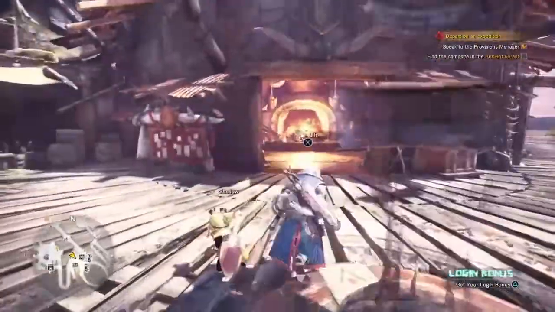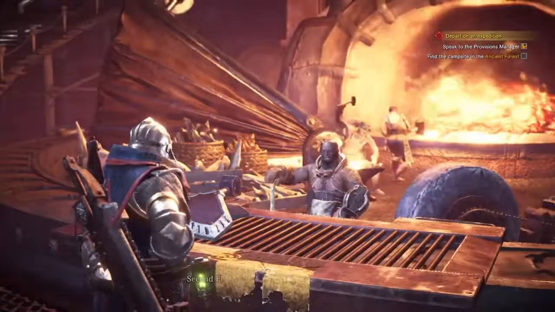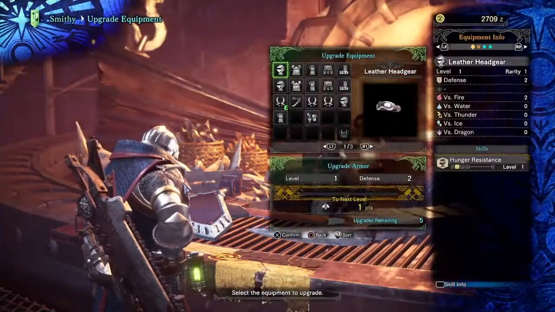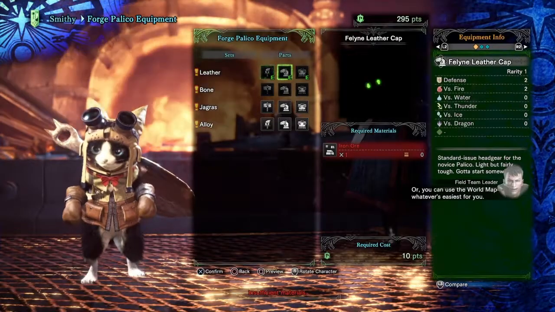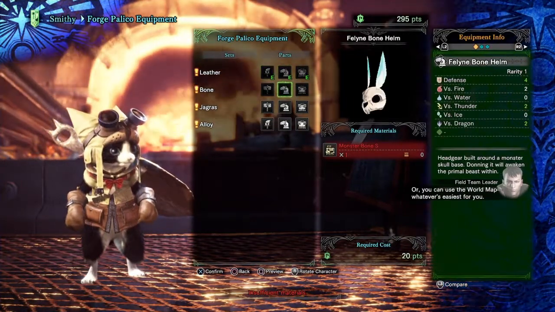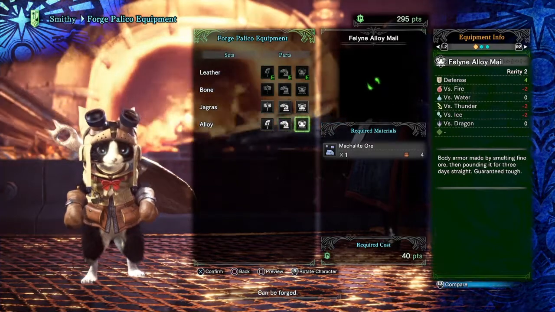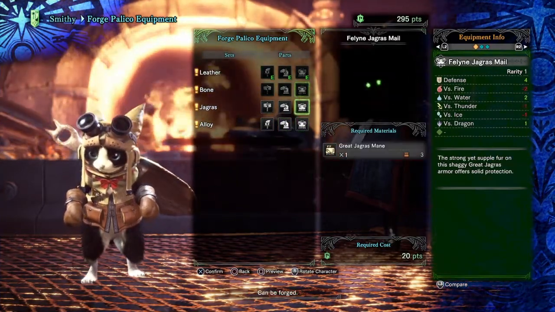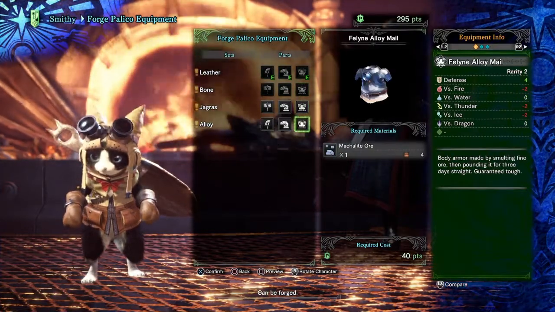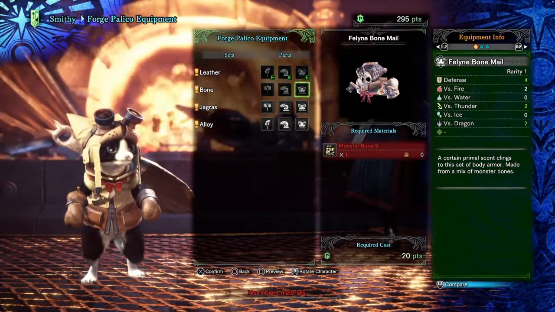So if I just take this... And I think if I go over here... You can embark on an expedition just by heading out through the gate. Or you can... Yeah! Map, whatever's easiest for you. Ooh! Actually, bone armor good.